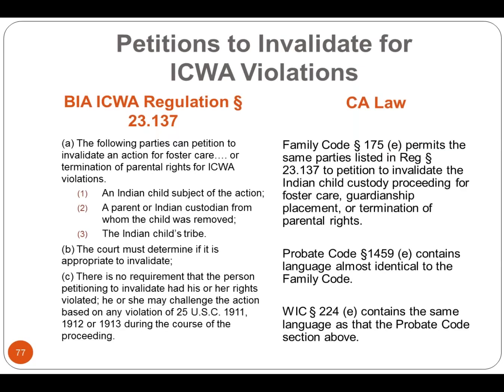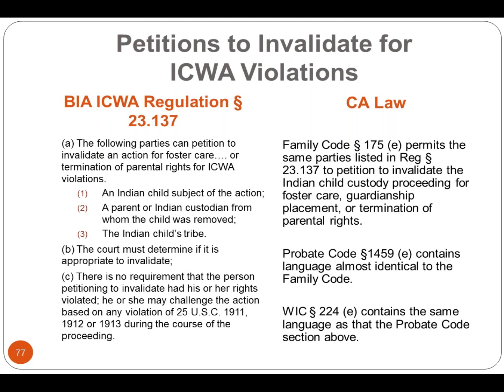Now, petitions to invalidate for ICWA violations. A lot of parents allege or claim that the Indian Child Welfare Act has not been followed, or that it's been violated, and therefore the case should be invalidated entirely. Well, the regulations tell us that the following parties can petition to invalidate an action for foster care or termination of parental rights for ICWA violations: the Indian child, the parent or Indian custodian, or the Indian child's tribe.